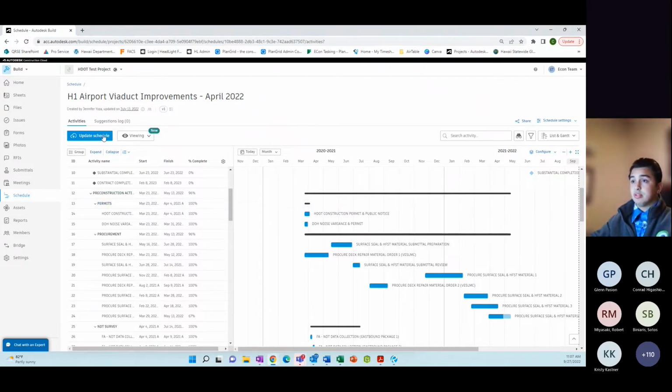So this is for contractors to go and upload schedules. And if your engineer is a project administrator, which he will be, he'll be able to see that a schedule has been uploaded. He or she will be notified.